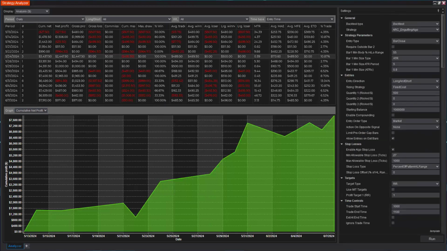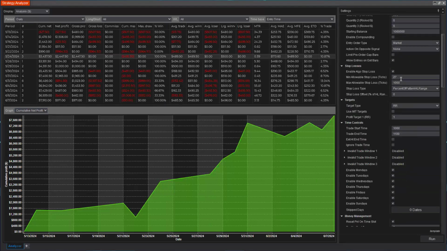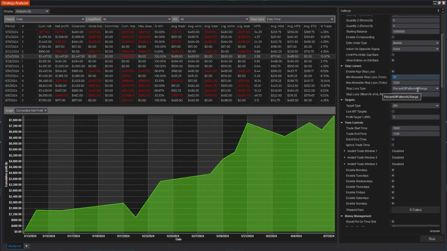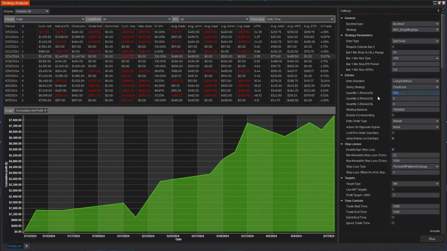I mean, that's the process. What else do we want to cover? Minimum allowable, max allowable. So minimum allowable, let's go into that. Minimum, maximum stop. Why would you want to use a minimum stop? It would be like margin requirements or max contracts per the prop firm. So if you're at risk of going over your max contracts, then you want to increase your minimum stop, because if your stop increases, the number of contracts you trade goes down, right? Because you're setting your risk according to dollar size.